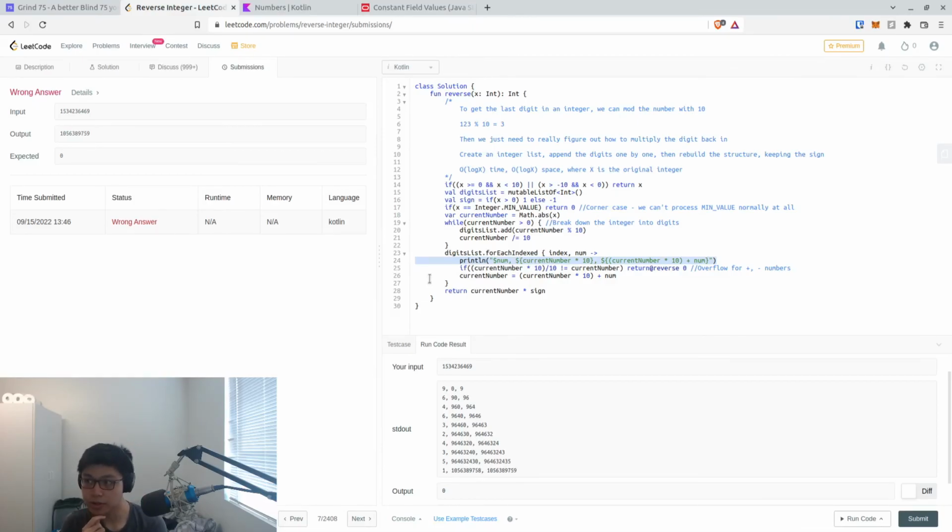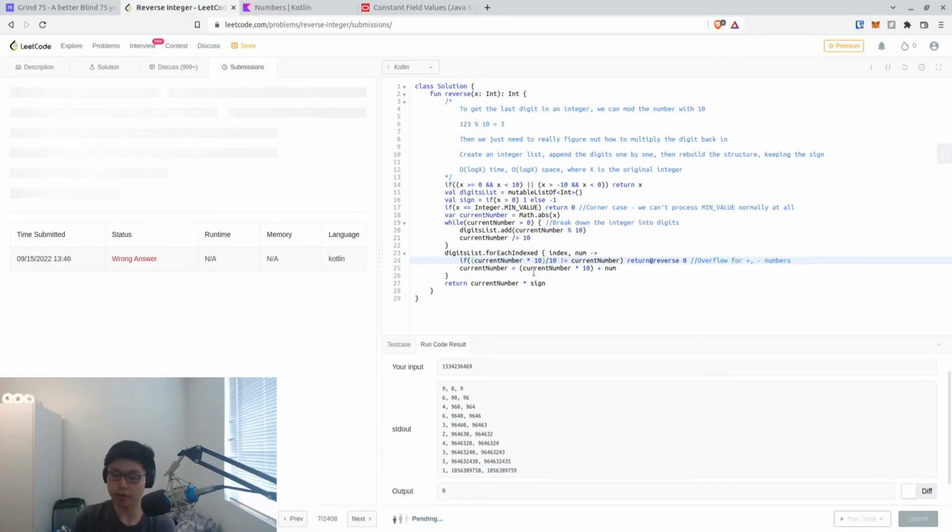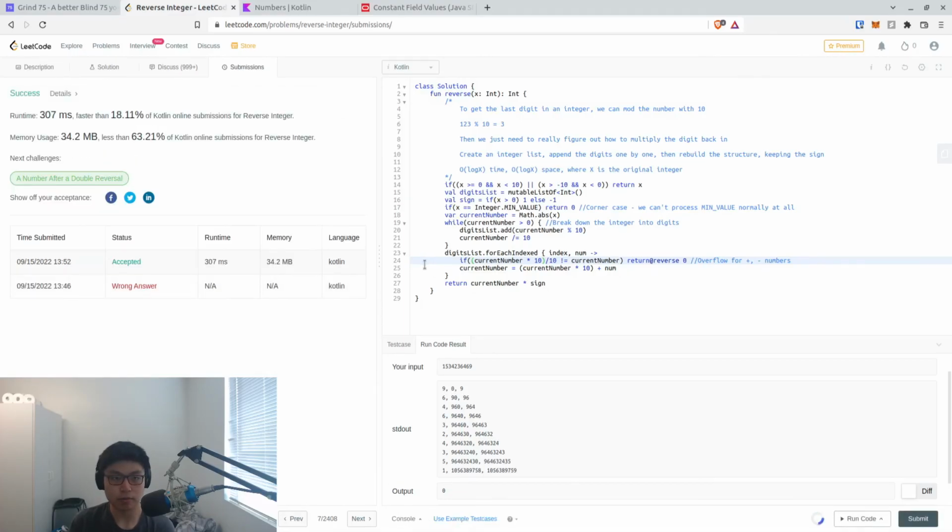Is there a situation where... No, there cannot be a situation where if we multiply by 10 and we add some number and it overflows like that, but it doesn't overflow the other way around, where after we add the number, it doesn't overflow. So I think we're safe in that regard and we can continue. So this is another way to check for overflow. If we multiply by 10 and divide by 10, does it result in the same number? Theoretically it should. So it looks like this is a valid solution.